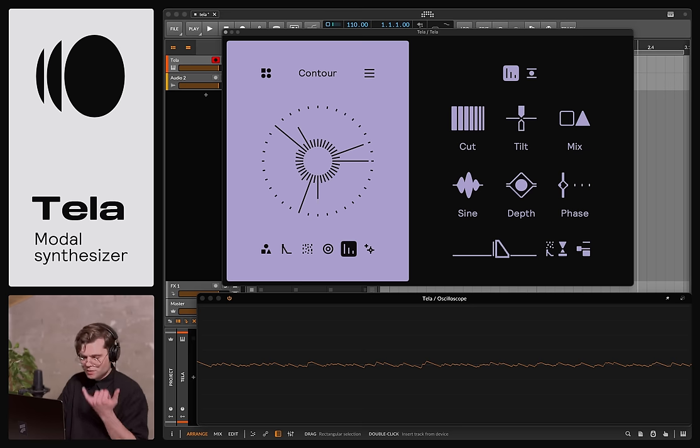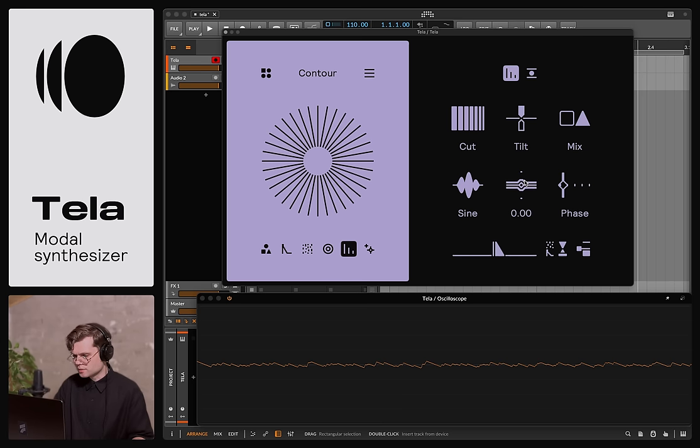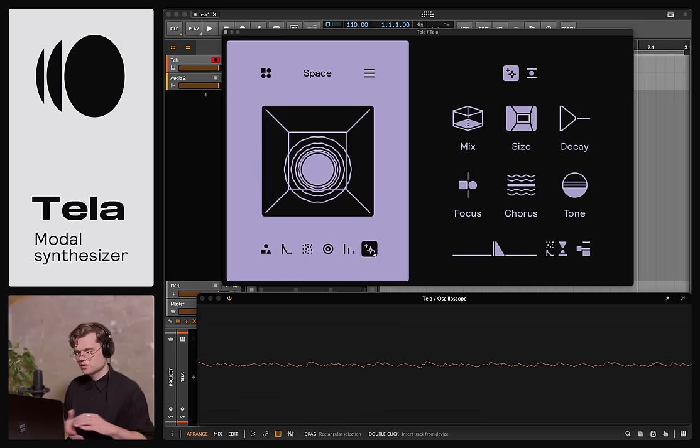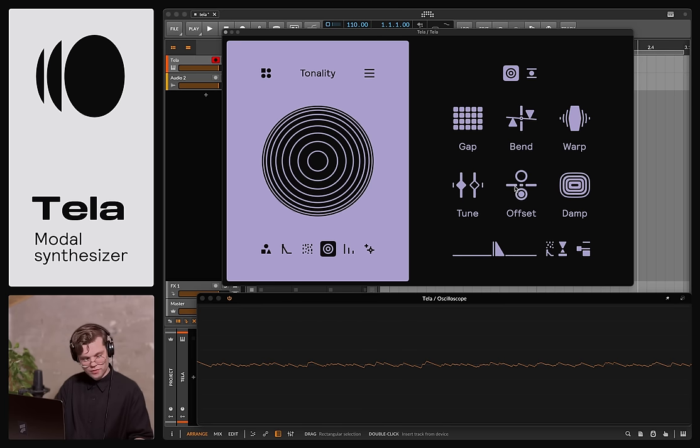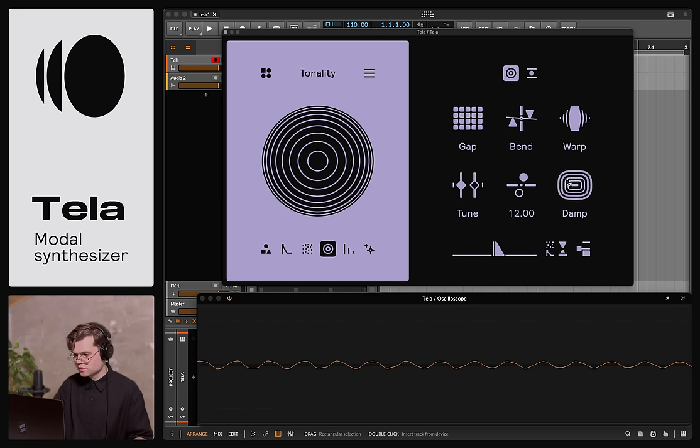Which of course can sound quite strange because you get different overtones acting as the main part of the sound. So you get some strange transpositions when you have a lot of depth applied to it. And all of this goes into the space reverb effect. And I'm just gonna set up a little bit more fun sound before trying that out.